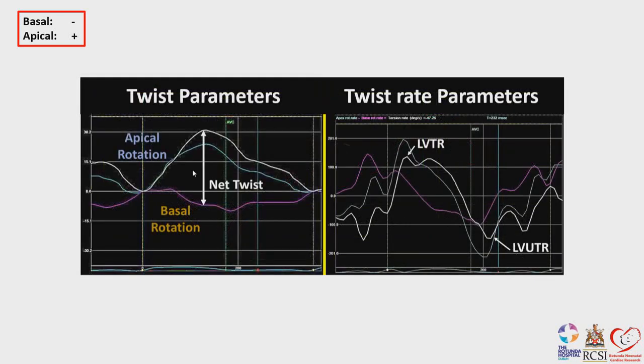So what it does then is it plots the average lines, which were the dotted lines in the previous diagram. So you can see your positive apical deflection, your negative basal deflection, and then the difference between these is our twist. And then it will also tell us the rate at which that twist and untwist is occurring. So this is how quick the left ventricle is twisting in systole, and then it will also tell you how quick it is untwisting in diastole. So you can get left ventricular twist rate and left ventricular untwist rate measurements also.